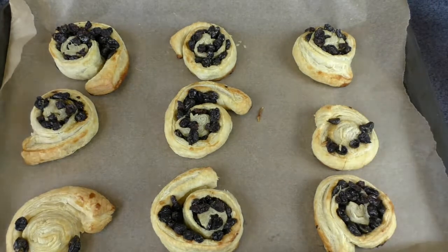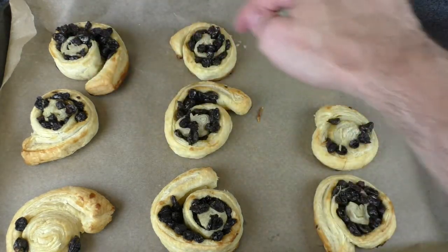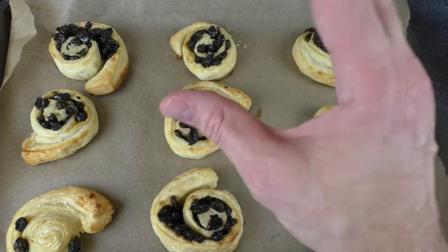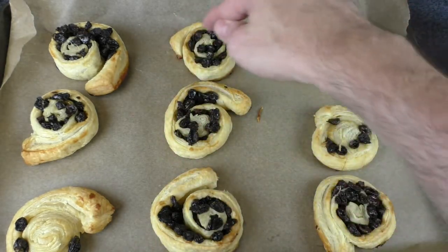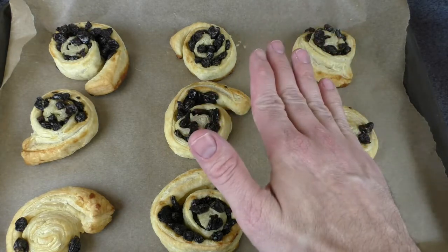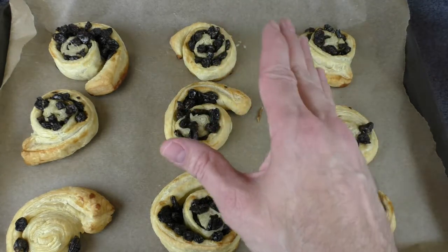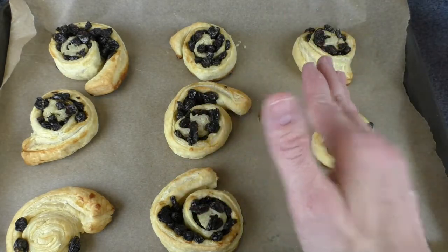Alright, so these are fresh out of the oven. I may have been a little overzealous putting in so many raisins — some of them just burst open. Even by sealing the ends, they burst a little too open. So you may want to put a few less raisins in. They're filled with molten honey basically, so you're going to want to let this cool completely on a rack. Give it a good half hour before you serve them, because you don't want somebody burning their mouth on hot sugar.